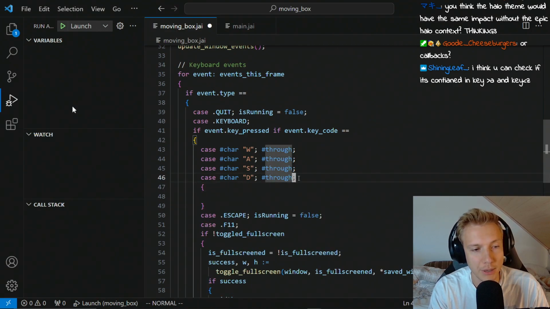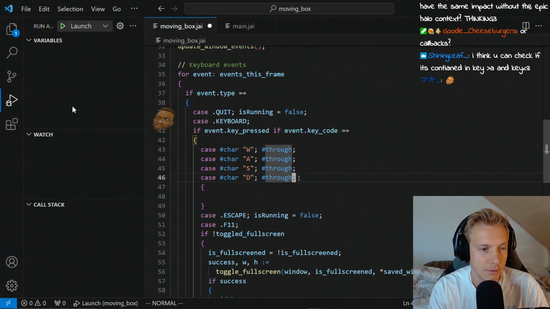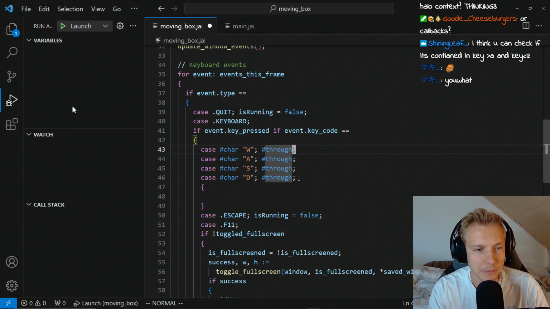No, wait, so I don't want to pass through the last one, right? I think you could check if it's contained in a key. But it's a case statement. It's a case statement.